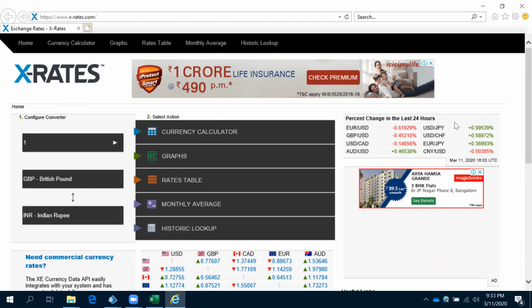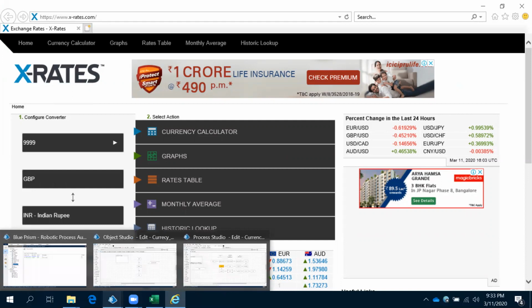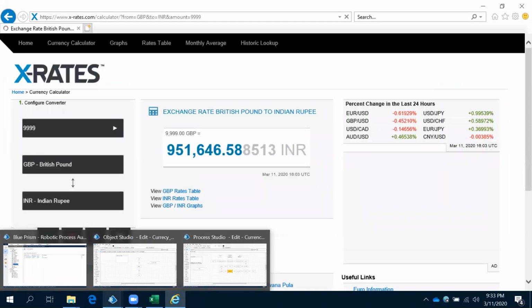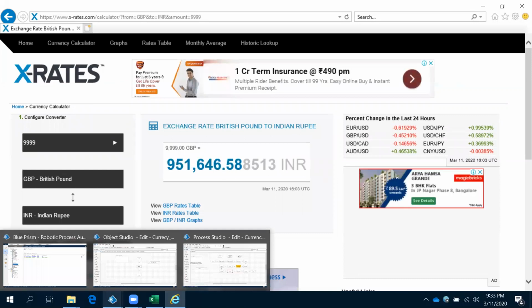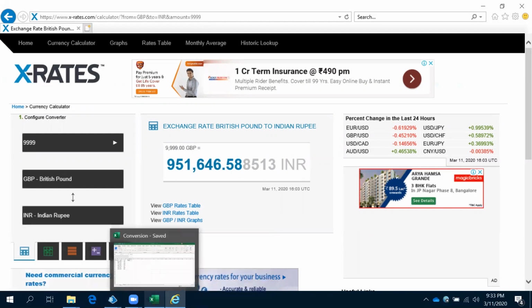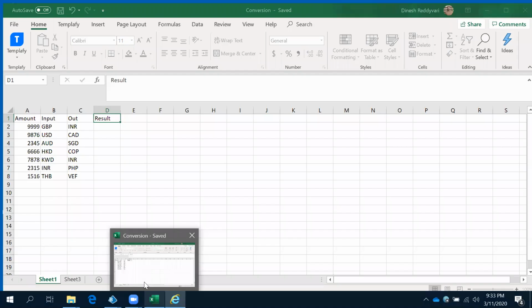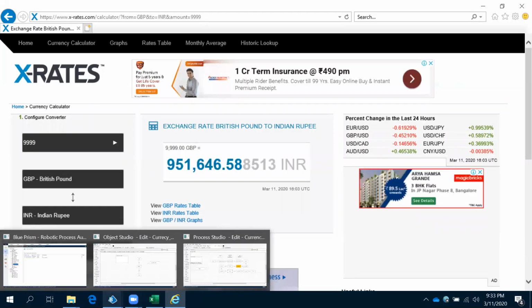It will wait for 10 seconds, right? Okay, let's see this. Now it is writing. So which value is it writing? 9999 is given. What is the value we have in the Excel file? See this? Okay, next value.